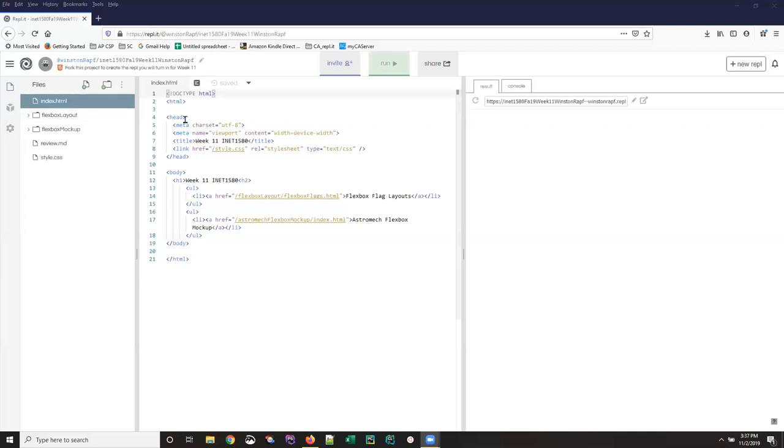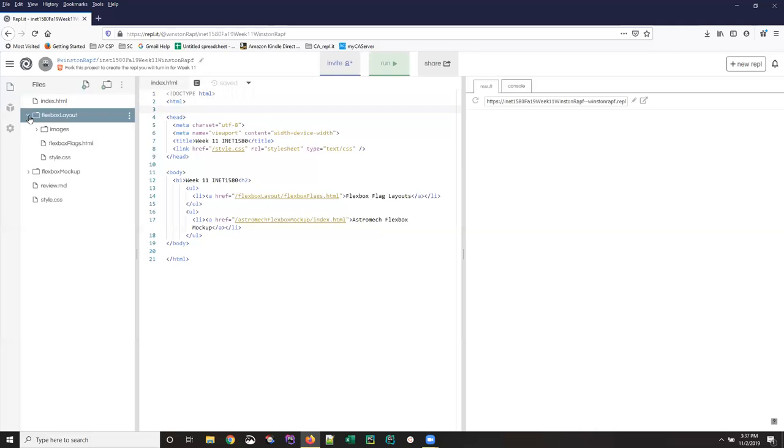So when you land on this week 11 work, you will probably find yourself in this interface where you've got your index.html, that's this top file right here in the middle, a file explorer on the right where you can open up folders or not. And then over here is a preview window for the project, but what it always previews when you hit the run button is what's in index.html.